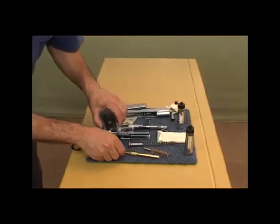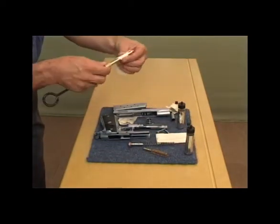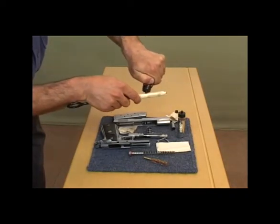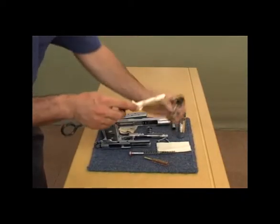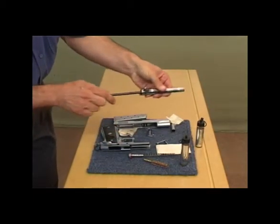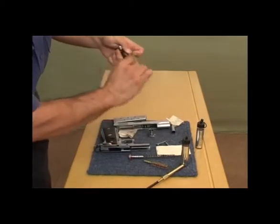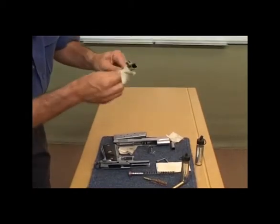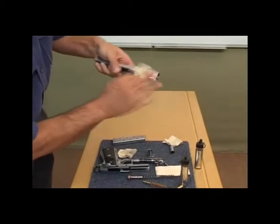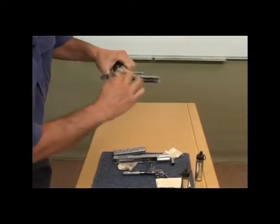From there we take gun oil. I prefer to start with oil on the inside of the barrel — wrap the flannel patch around your jag, pour gun oil on the flannel patch, then push it through to oil the inside of the barrel. Then with that same oily cloth, oil the outer and inner parts of the firearm to preserve it from rusting. You'll actually see there's quite a healthy film of oil on here — if we leave this oil in here it's just going to attract more dust and lint, so once we've oiled it we need to wipe the oil clean.